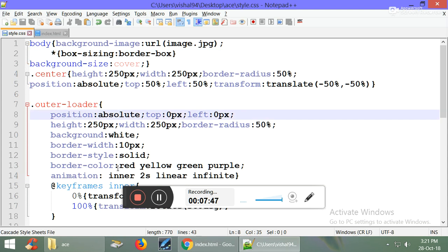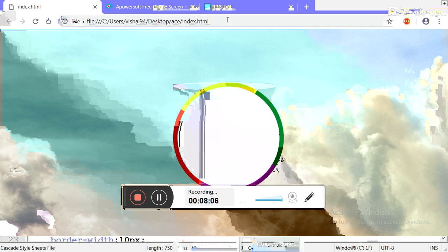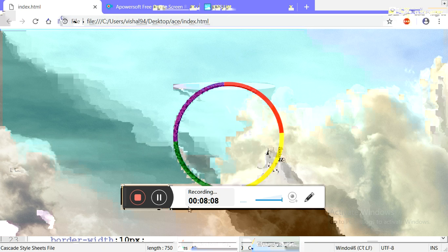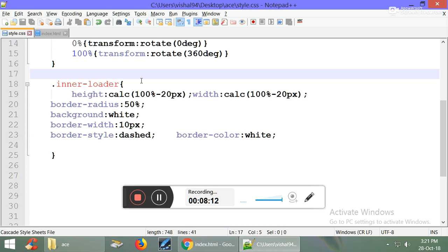Let me remove the color for it. Background color white. This is for the inner loader, or yeah, outer loader. We are going to search for the background white. Remove. Fine. The inner loader.